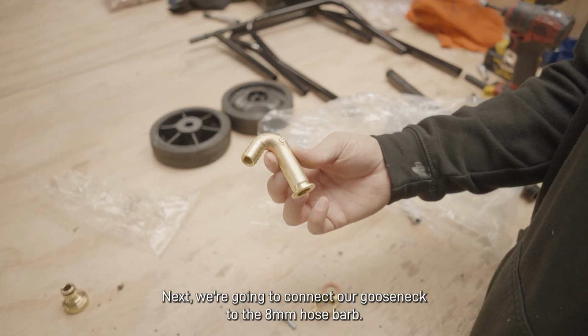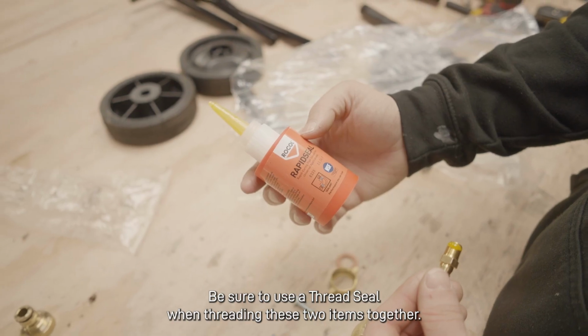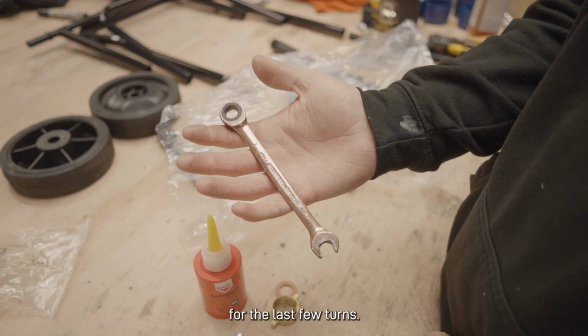Next, we're going to connect our gooseneck to the 8mm hose barb. Be sure to use a thread seal when threading these two items together. You will need to use your 11mm spanner for the last few turns.